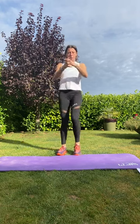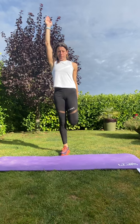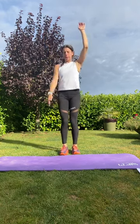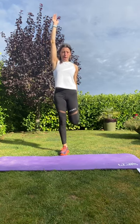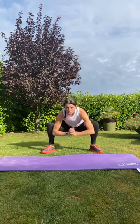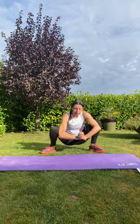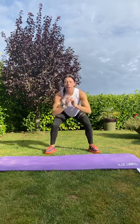And reverse it into our quads. Thrust those hips forward, knees together. Nice stretch all the way down the front. That's it, good. Okay, go down into your squat. Third one, sit down. Rock side to side. And figure of eight. Up we come. And again.